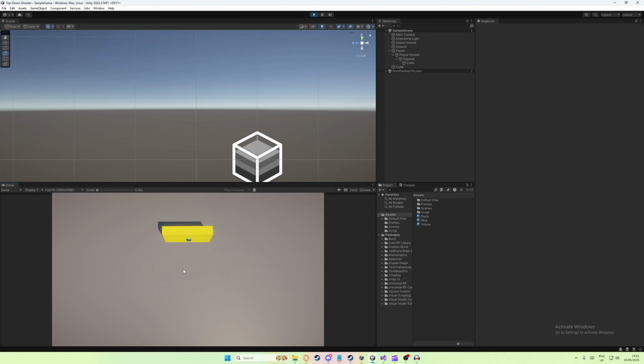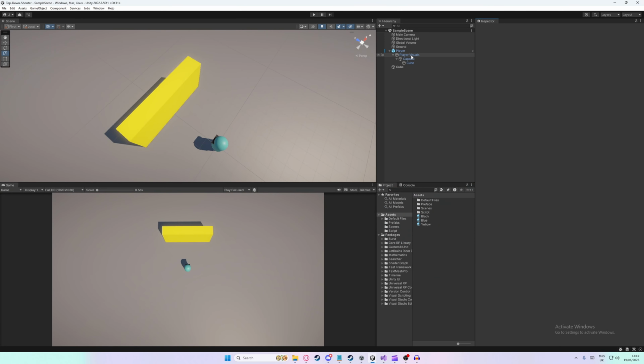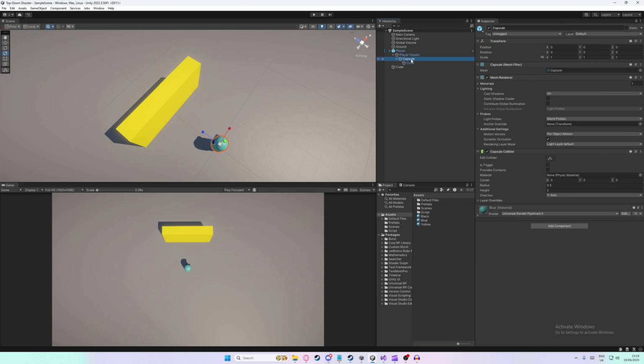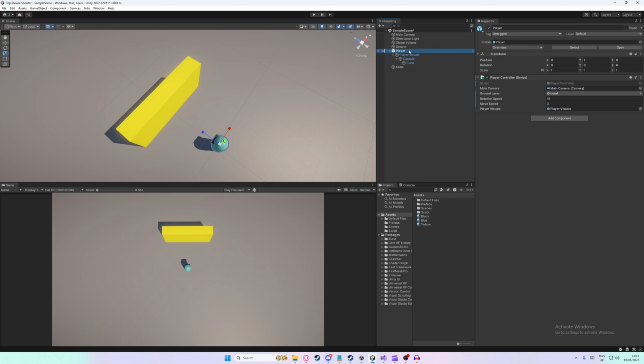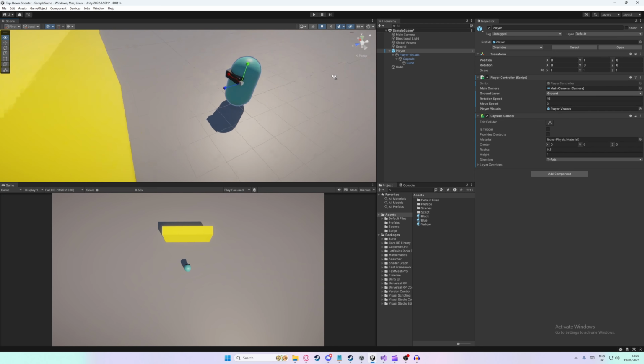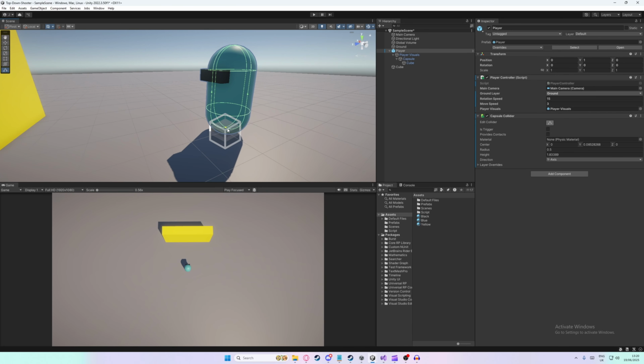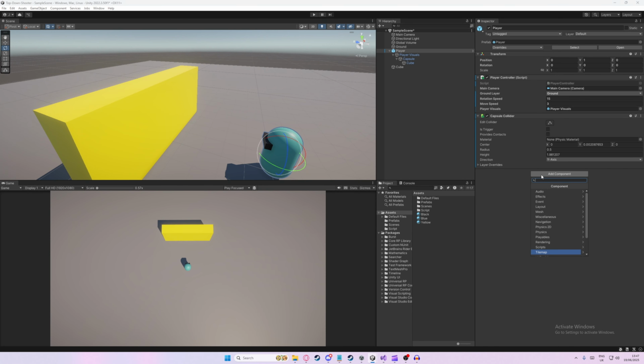Alright, now we need to think about collision, because currently we'll just morph through shit. So let's fix that, it's real easy. For my own sanity and the sake of keeping stuff relevant together, we're going to move the collision onto the parent object. Remove the collider from your fucking cool ass glasses, and also remove the capsule collider from your bean. Then select your parent player object and add the capsule collider. Okay, now smack a rigid body onto it, set interpolate to interpolate, collision detection to continuous dynamic, freeze position on the Y, and freeze rotation on the X and Z axis.